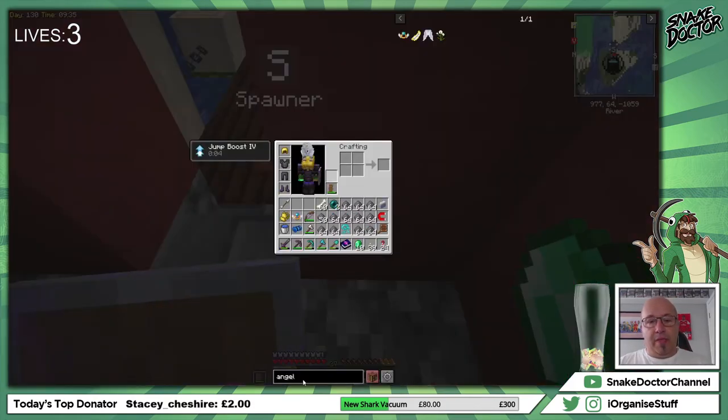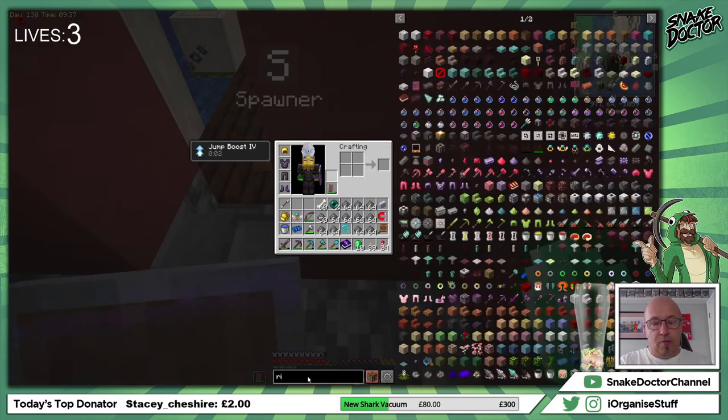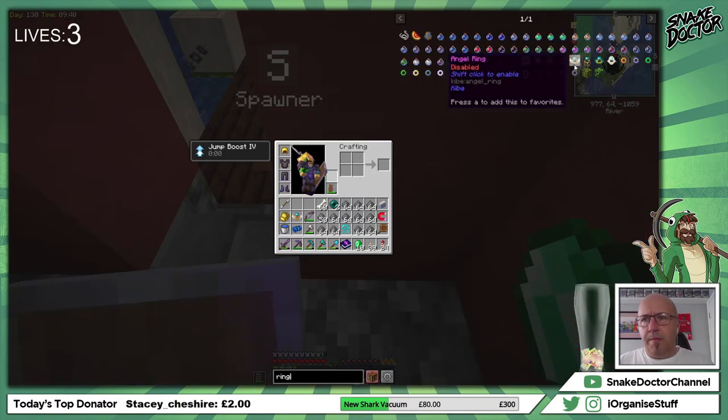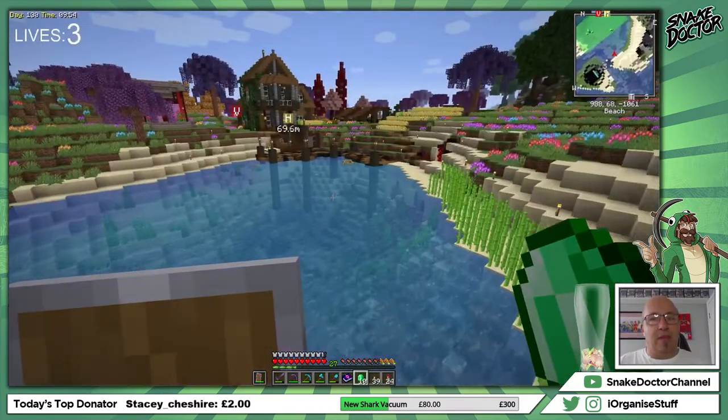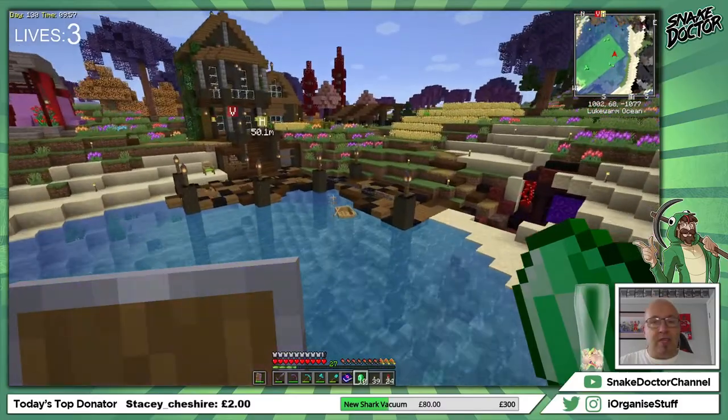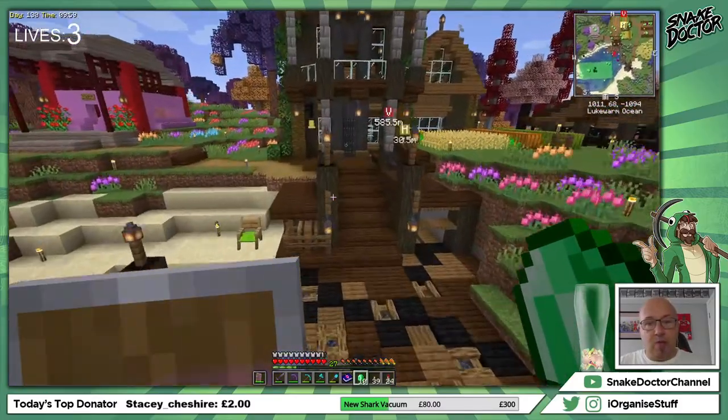But anyway, yeah, you make the... Let me find it. So it's the ring of water. You need to make several diamond rings. You need to make the magma ring and the water ring, and then use the magma ring and the water ring along with other things to make the angel ring, plus nether stars, plus lots of stuff. It's expensive, but it's worth it.